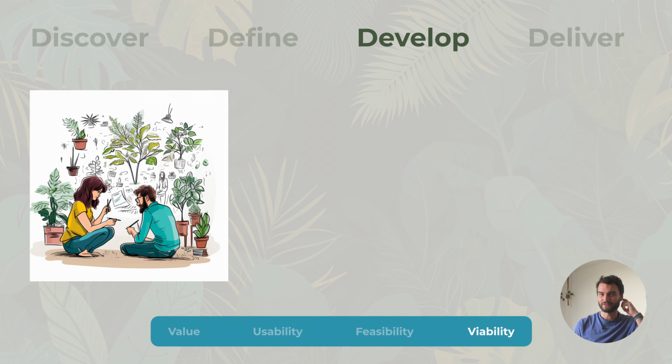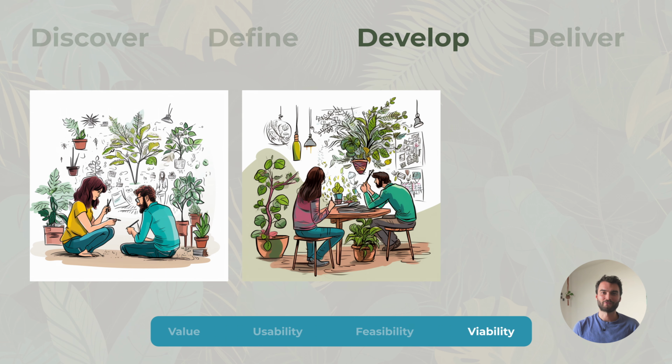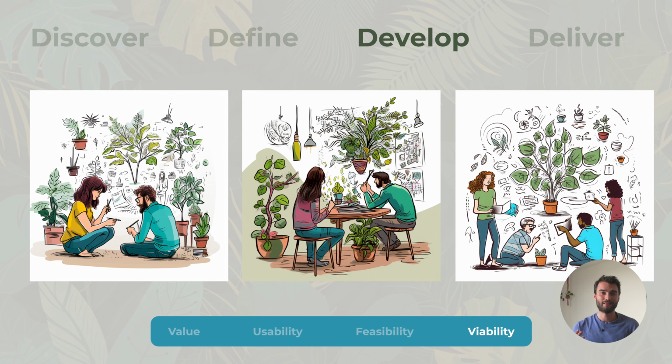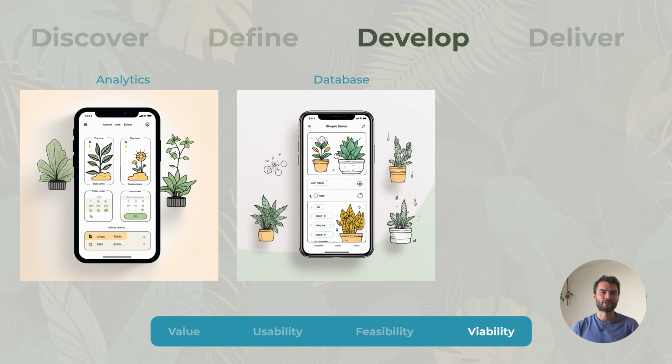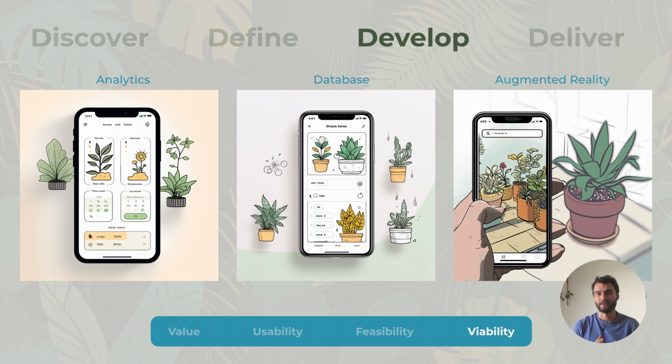And in the development phase, we start with some idea generation through brainstorming. We came up with a lot of ideas and we are mostly interested in these 3. A plant health analytics tool to understand the health and the needed care for your plant, an interactive plant database with all the plants and their requirements, and a garden layout optimizer, an AR tool to design and maintain your garden.